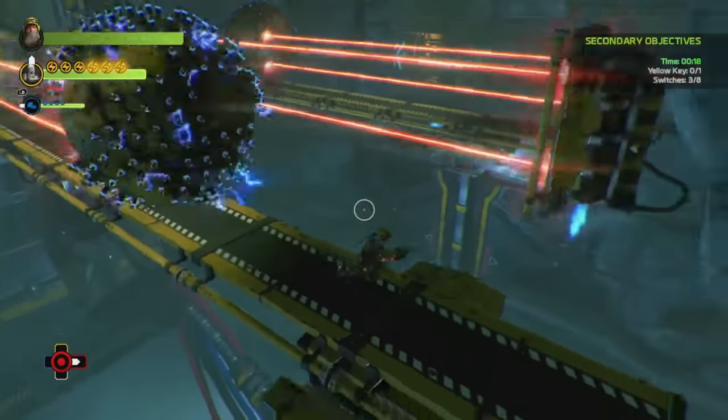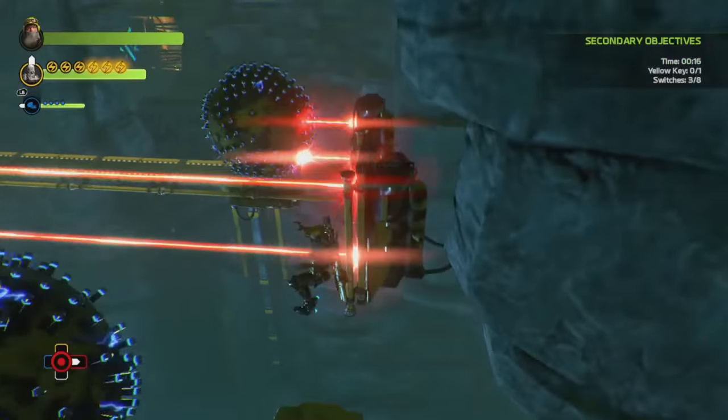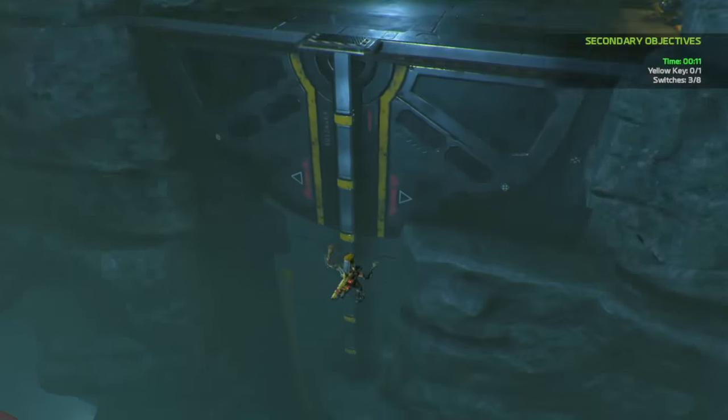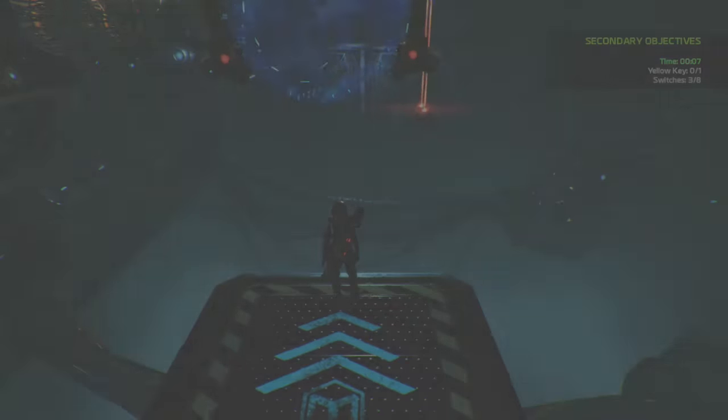Yeah, I think you need to hop, go through. Got stuck on the underside. Yeah, what I'm trying... I don't think you're supposed to go under. I think you're supposed to go through.